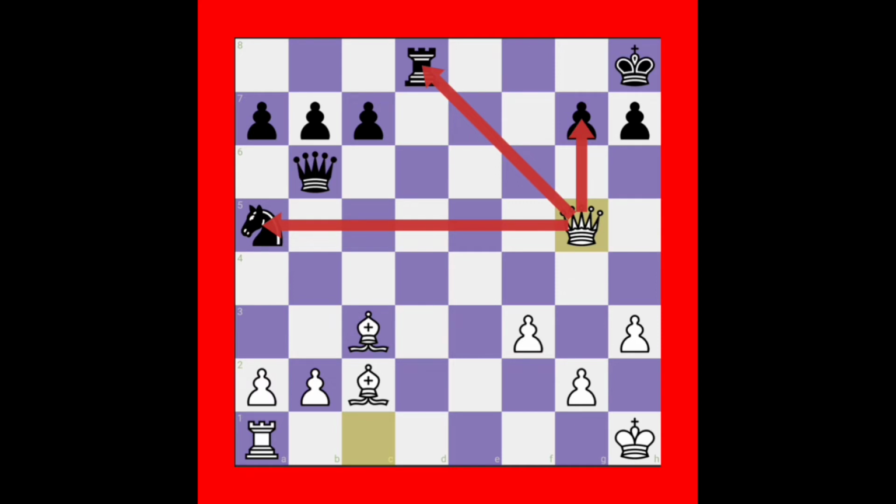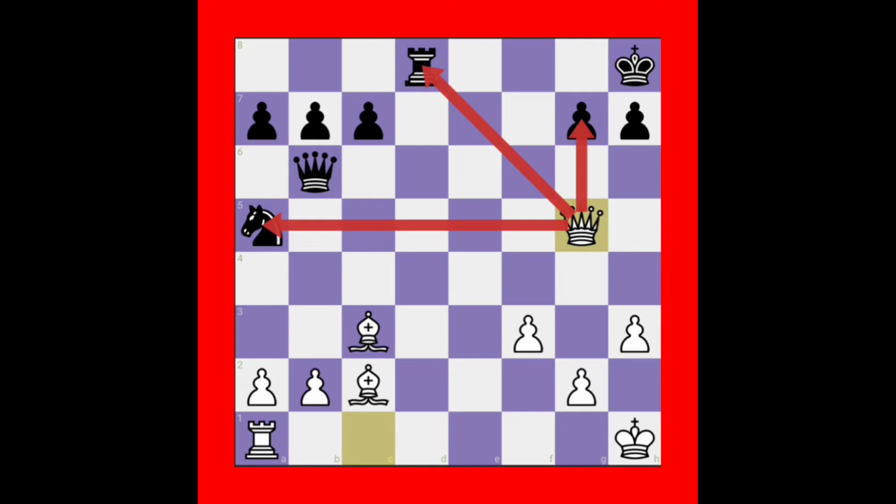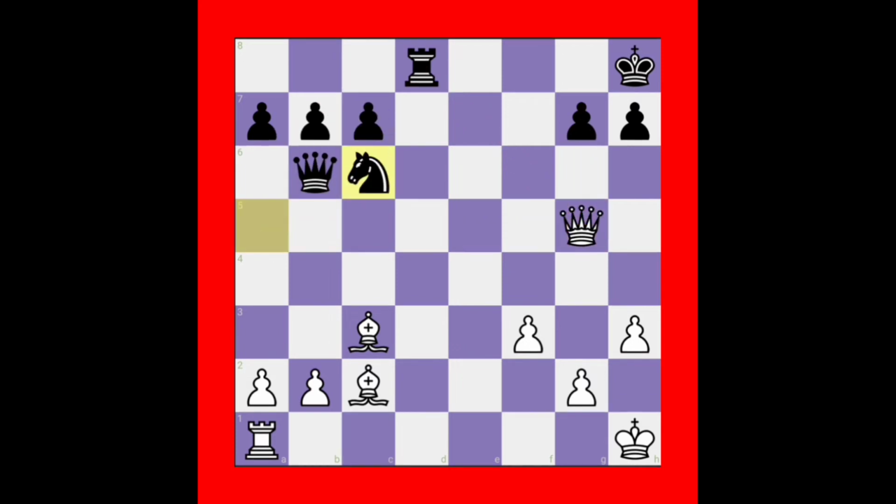Here, if black player plays rook to g7, rook to g8, we can get the knight. We can capture the knight. If he saves the knight, we can do checkmate.